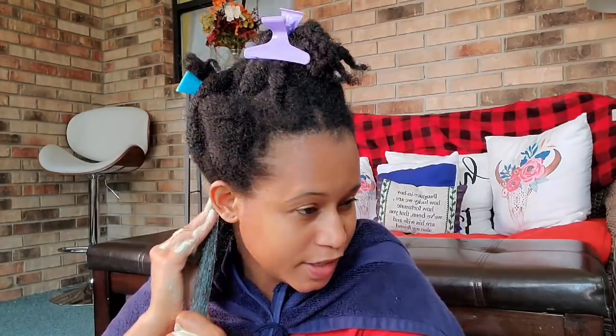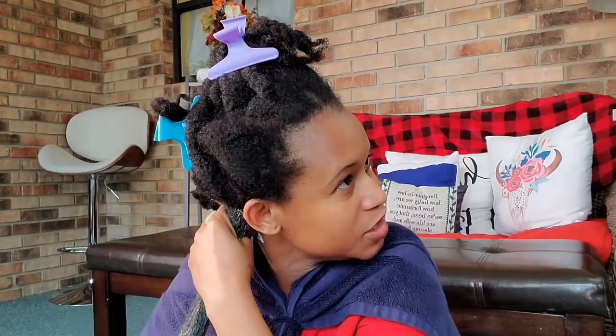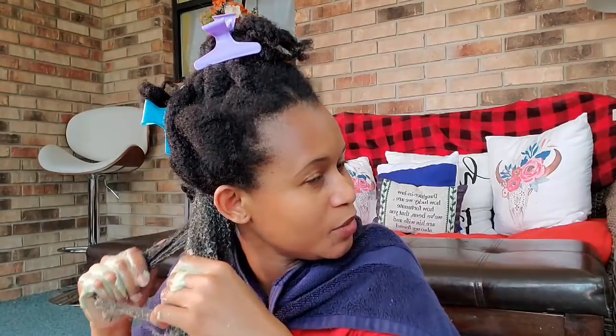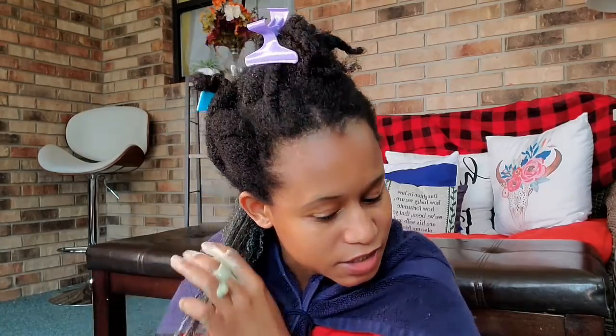The only ingredient that I left out is my Moringa powder. So if anything, I'll just be mixing it into a store-bought deep conditioner or store-bought product. But let's see, maybe I wouldn't even have to wash our hair, maybe everything will fall in place. So I'm just keeping positive, hoping that everything works out faster than what we are imagining it to be.